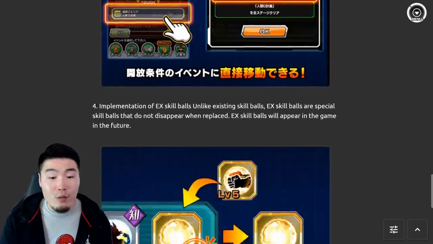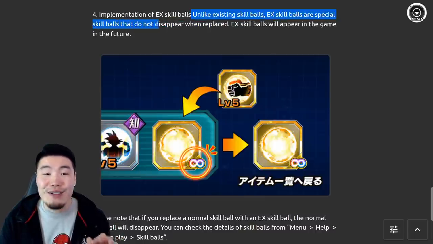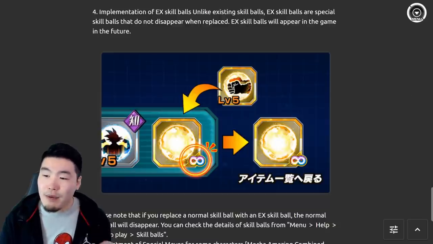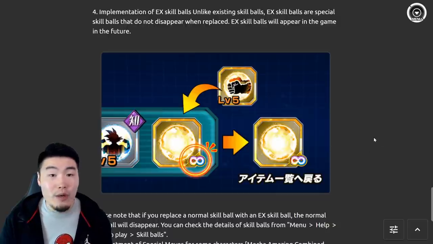So this is definitely going to help with that. And from there, we also got a little preview for a new type of skill orb called EX skill orbs. And it says here, unlike existing skill orbs, EX skill orbs are special skill orbs that do not disappear when replaced. EX skill orbs will appear in the game in the future. Now at this point in time, I'm pretty sure JP still doesn't have them, and we still don't know exactly how they're gonna be obtainable, but as the explanation says, they're gonna be like regular skill orbs with some kind of an effect, but they're gonna have an infinity symbol.